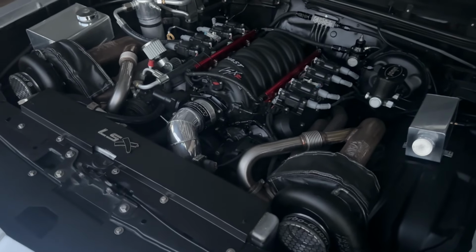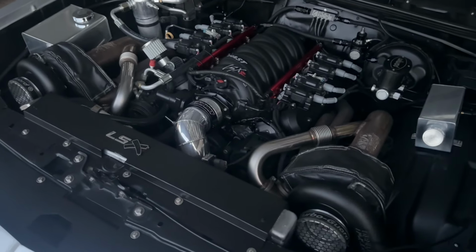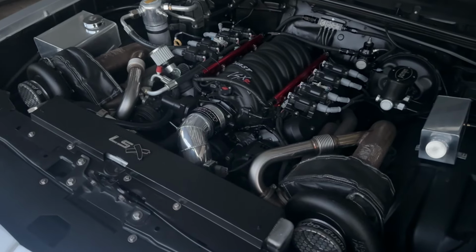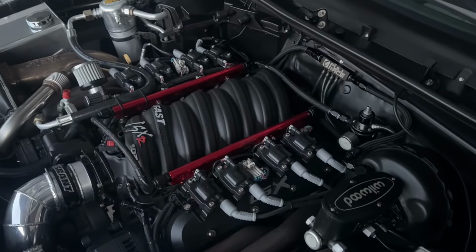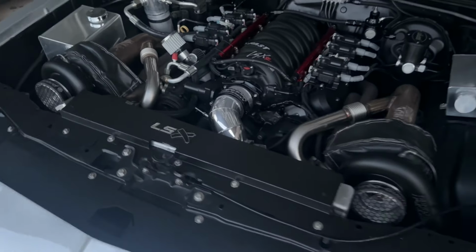But in order to be able to run my twin turbo setup the way I did, it required using that compact Holley mid-mount pulley system. Also the motor mounts that I went over earlier with the transmission cross member. As you notice, I have the right amount of clearance in the back by the AC box, everything, just to be able to run this setup here.